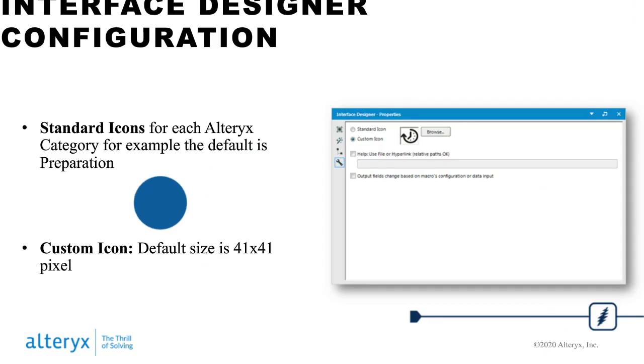Next up, how can I configure it? In the interface designer, you have configurations. You have the standard icon you can see here. You can choose some pre-built ones, but as you can see on the right-hand side here, you can select any icon you want for it, and I will show you shortly. So this is the basis of a macro. It's simply multiple tools packaged into one tool. And the powerful part we'll come to later, but let's jump into the Alteryx Designer training.